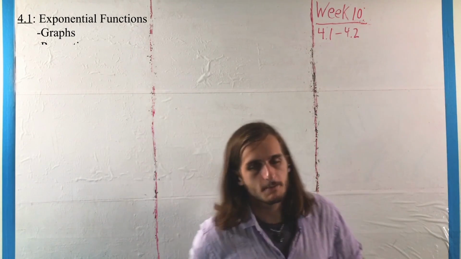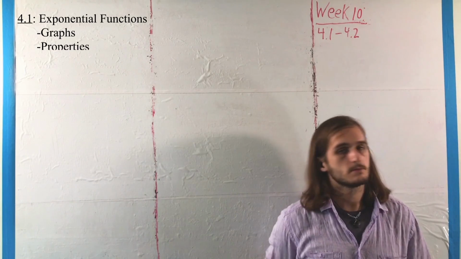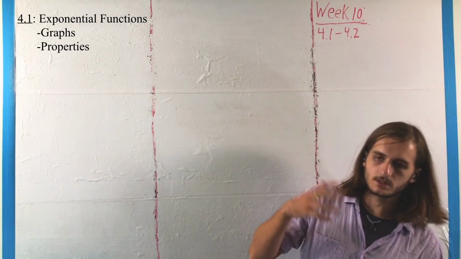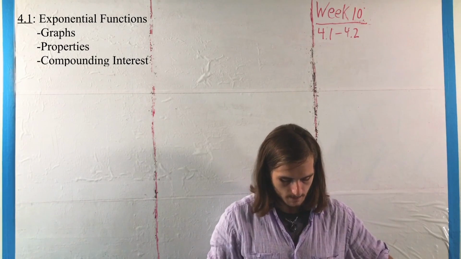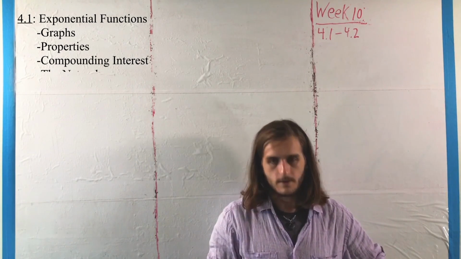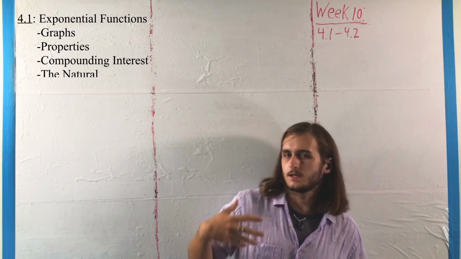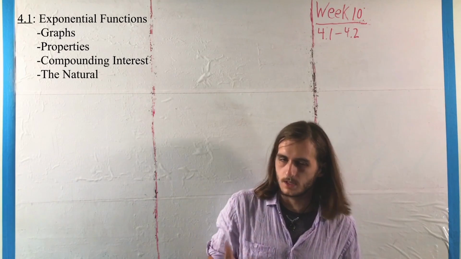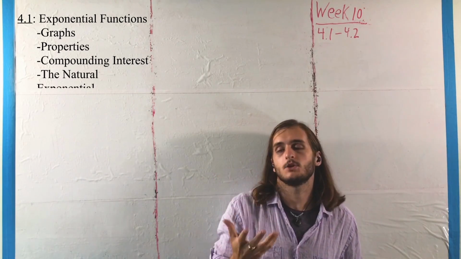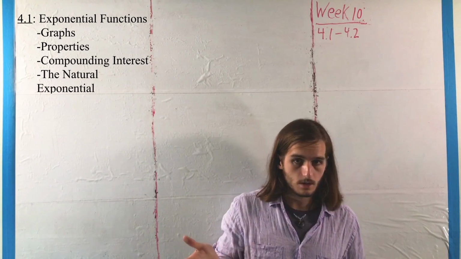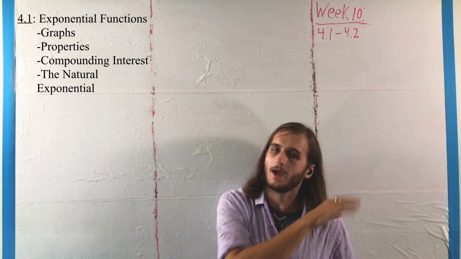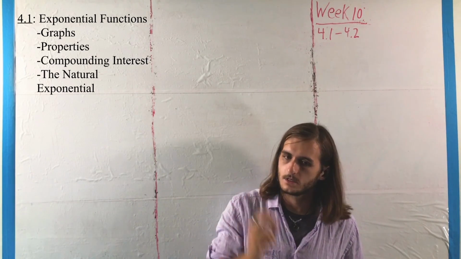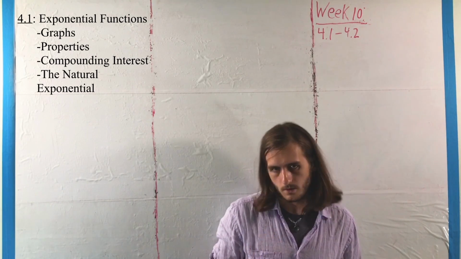Then we get some of the basic properties, basic characteristics there in terms of things like domains and ranges and what happens when we transform an exponential function. And then we'll talk about a few very, very special kinds in the context of a thing called compounding interest rates, and eventually the natural exponential function, where don't get too caught up on that word natural, meaning that you have to understand it immediately. It's an odd thing, but a very important one.